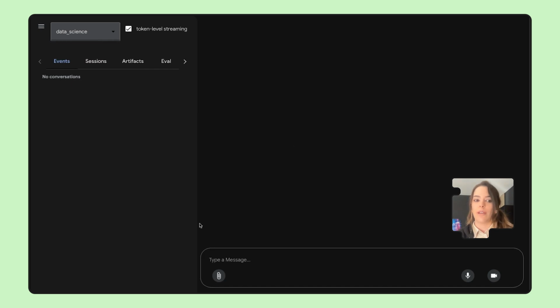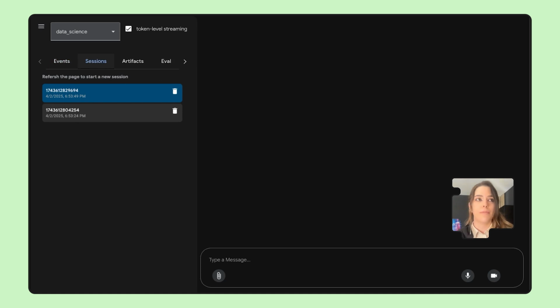When we now chat with the system, we're interacting with the root agent. But before I do it, let me walk you through the UI. You'll see all of the events in here once we start a conversation with the agent. You can also always inspect the sessions and store them so that you can get back to them.